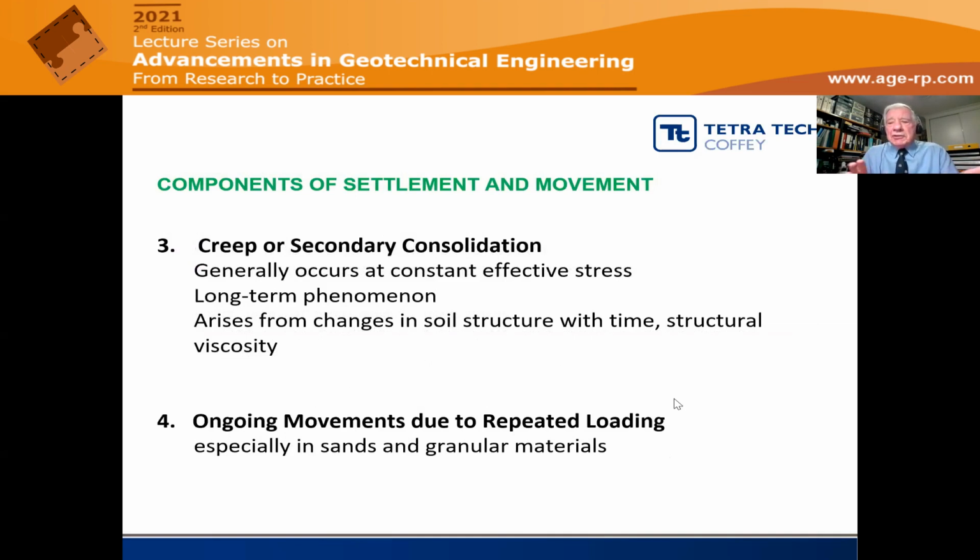In addition to those, and these are fairly well recognized, the immediate and consolidation settlements, we have another component of creep or secondary consolidation, which tends to occur at more or less constant effective stress. It's a long-term phenomenon, and I think arises from changes in soil structure with time and the structural viscosity of the soil skeleton. And finally, if we have a situation where we have repeated loading, particularly if we're dealing with sands and granular materials, then there may be a gradual ratcheting down of the foundation system.